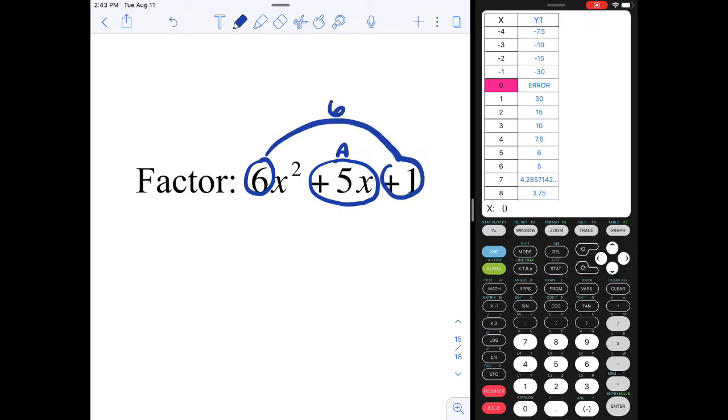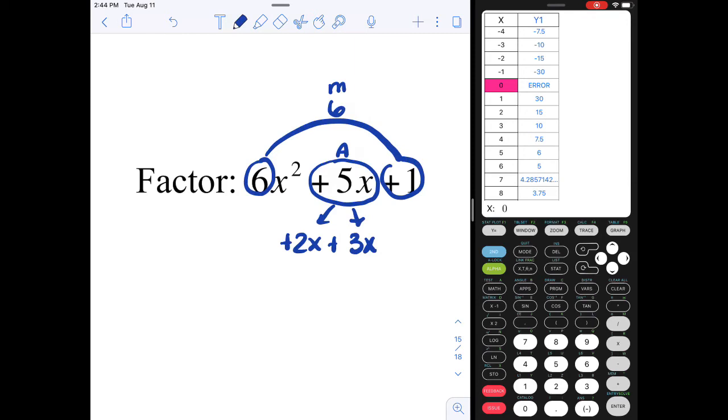So when I multiply 6 and 1, that's my m, and my a is 5. So I need things that multiply to 6 and add up to be 5. I have to be careful because the 5-6 combination is a little tricky. I'll realize that I can split this middle term into a 2x and a 3x. Let's think about this for a second. Is it true that 2x plus 3x is 5x? Yep. Is it true that 2 times 3 is positive 6? Yep. That's how you know that's the right combination to split your middle term.